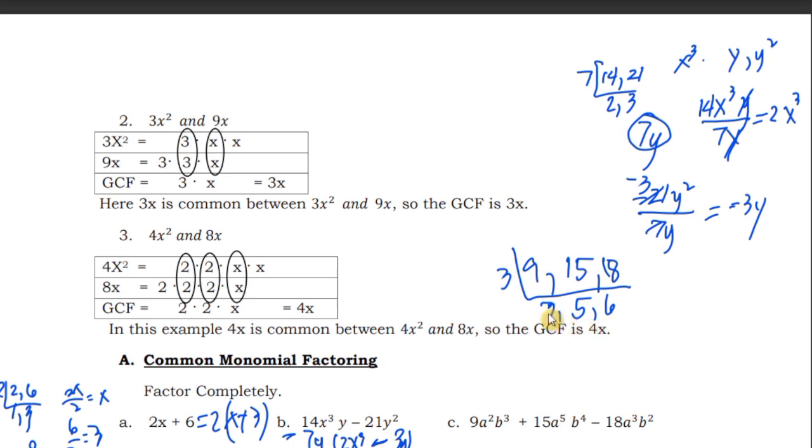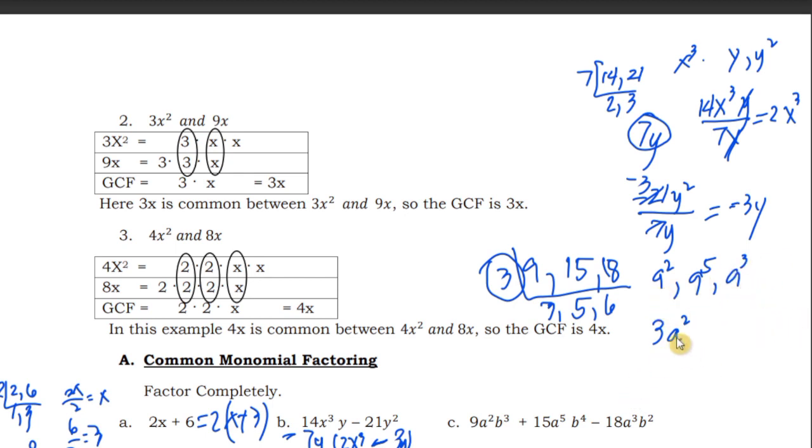So we don't have any common divisor for all since we only have a common divisor of 3 and 6, but the 5 is not. So we only have 3 as the common. So we collect all the literal coefficients of a: a squared, a to the 5, then a cubed. The lower value here is a squared. So I have to write a squared in a.